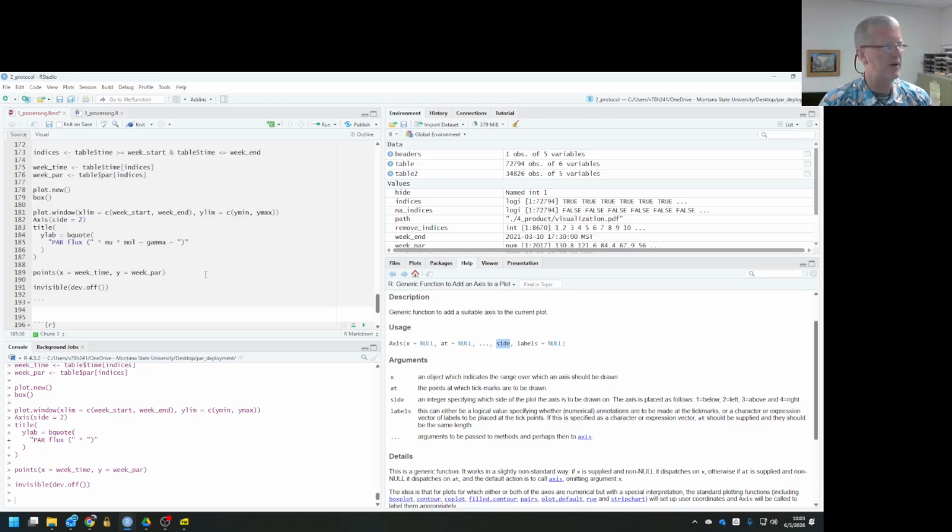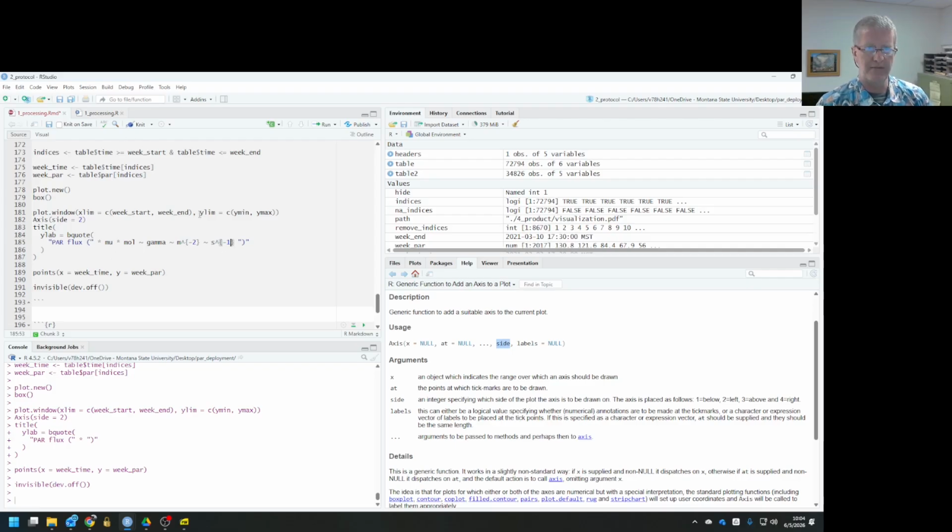And then it's going to be per square meter per second. So m, and I need a superscript of -2 because that's per square meter. And then some more space, and s for seconds, and again a superscript for per second. So micromoles, all one word, space, gamma, the Greek letter gamma, space, meters to the -2, some space, and seconds to the -1. Those are my units for my par flux.